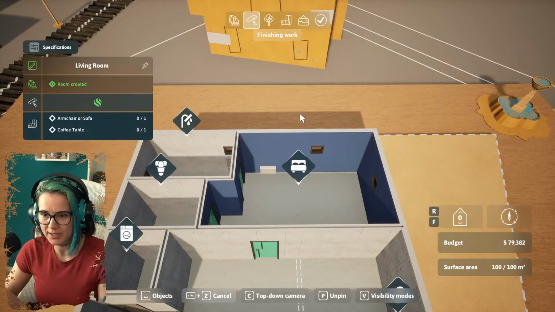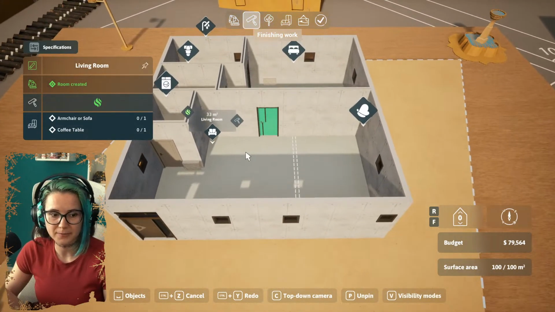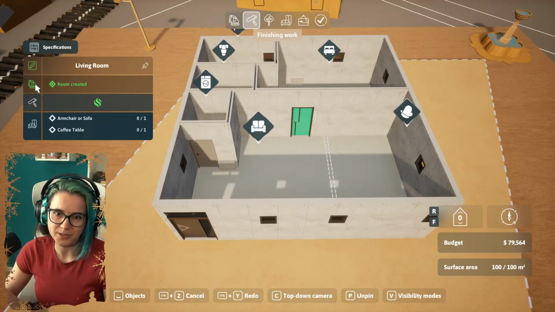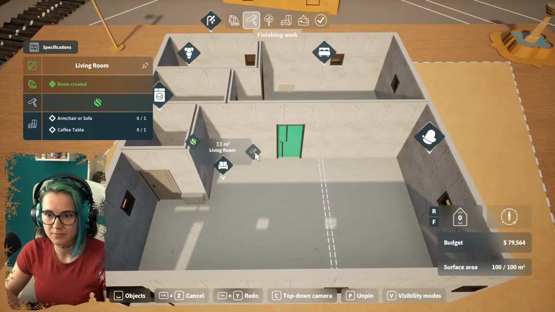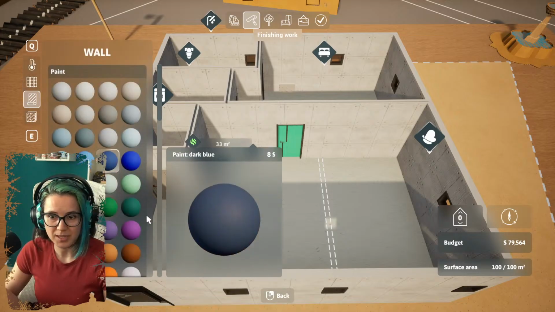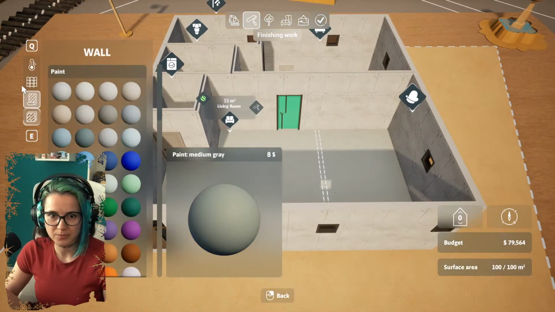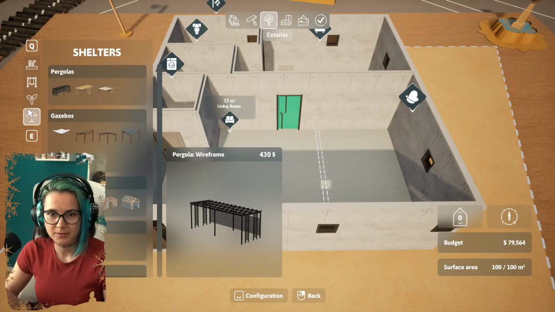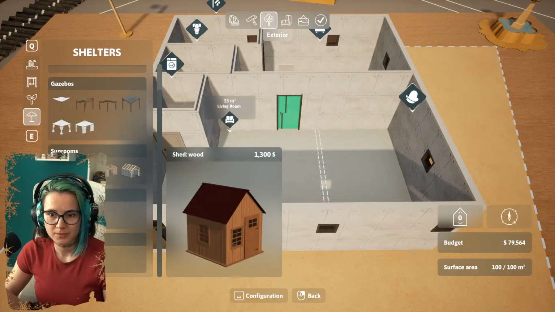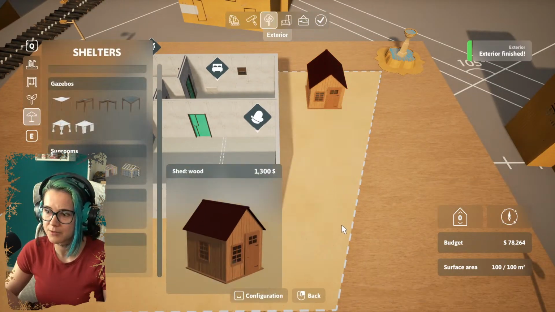So we'll take that back again to save money. I like the color too. It's very pretty. Although this is green, so I'm not... I don't know. They can tell me that later on. Doesn't matter. So, oh god. Living room, we need an armchair and a coffee table. Oh no, first we do the exterior. We need a shed. We'll get a wooden one. Boom. Exterior finished. Lovely.